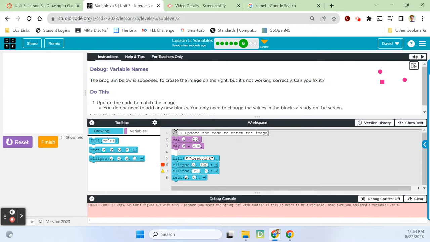And that's not right. Okay. So we want this. So let's see. So color one is green. So we want this to be color one, where the orange showed up. We want where the red is to be color. Wait, no. Am I doing this weird? Yes, I am. So green, I want to be color three. Boom. Red, I want to be color one. And orange, I want to be color two. The order they put this in is confusing. There we go. Red, yellow, green. Or red, orange, green. Right.